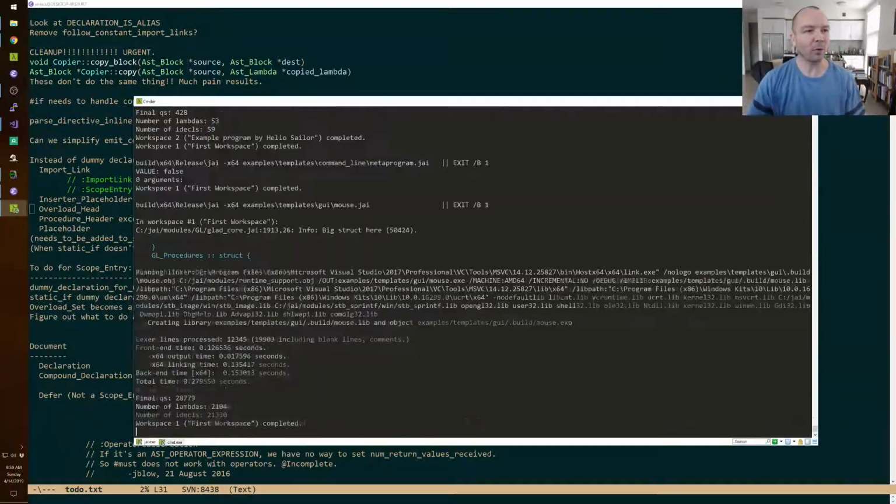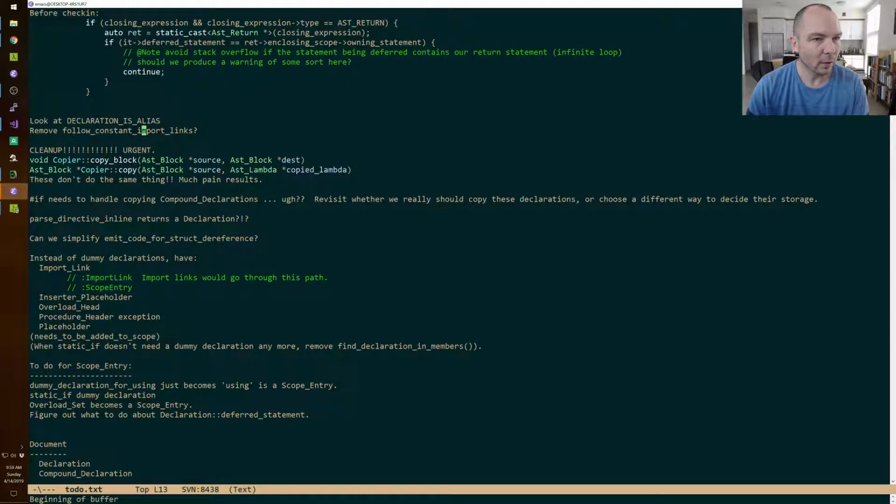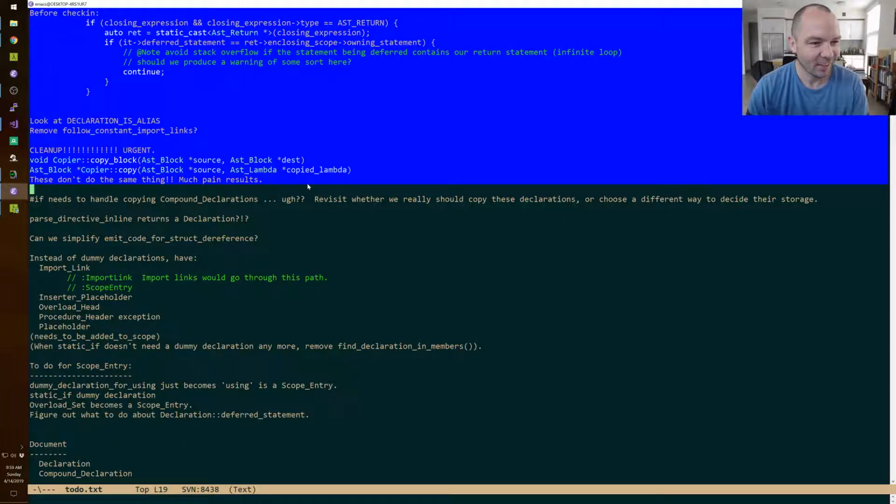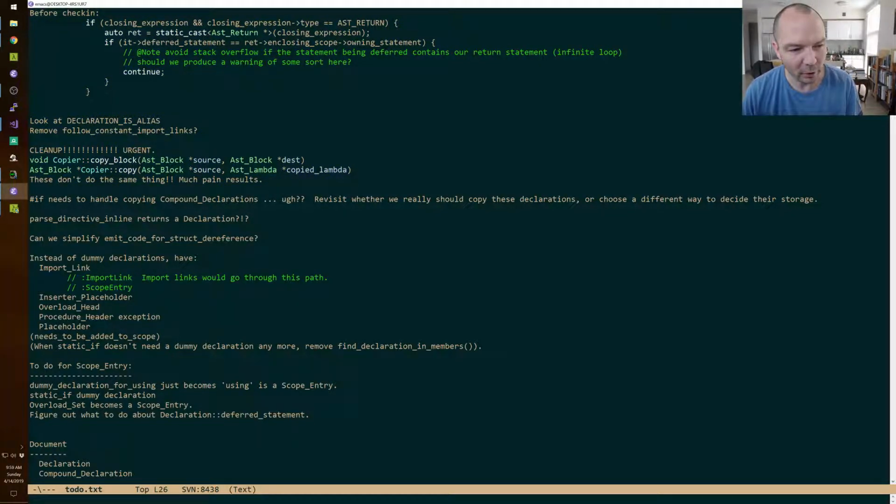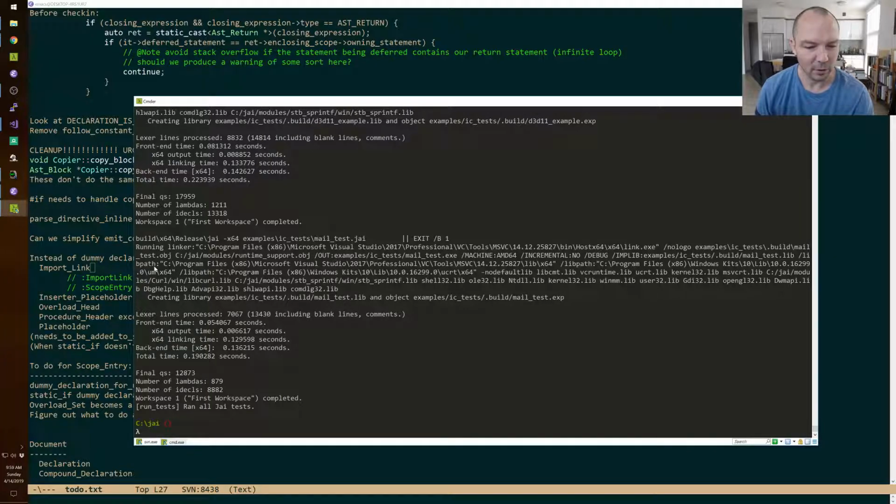So we're just going to have to clean up. Next stream is going to be dealing with this defer return situation in some way that gives an error message and is clean, hopefully. And then we're going to have to clean this up, and then we're going to look at these, and then all of this will be gone. And then we'll be looking at some stuff more down here at different other things, like maybe we'll do the import link thing that we spent yesterday getting prepped for. Yeah, since we didn't use scope entry, we actually could have done this defer thing yesterday and it would have been easier.